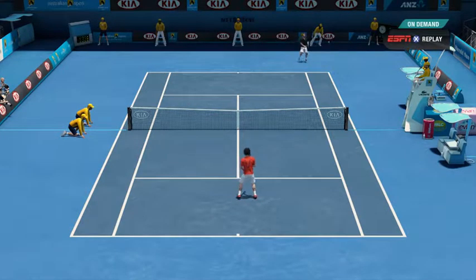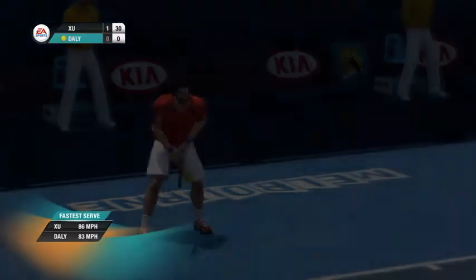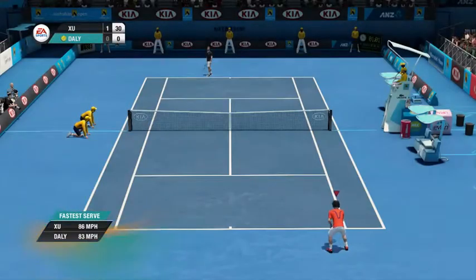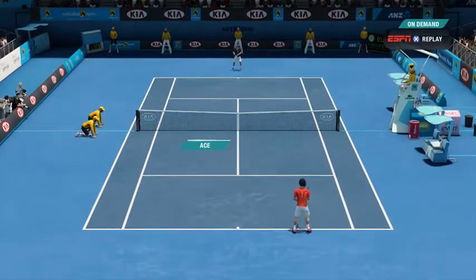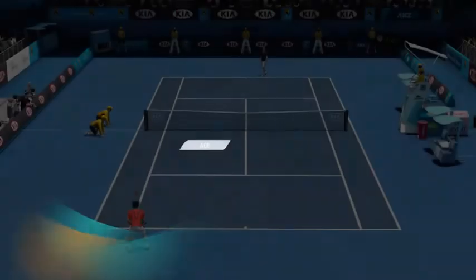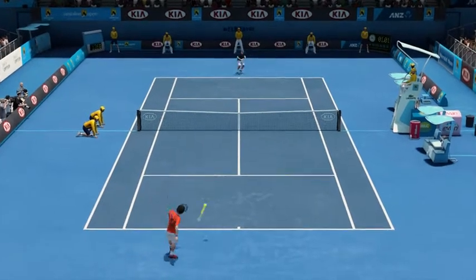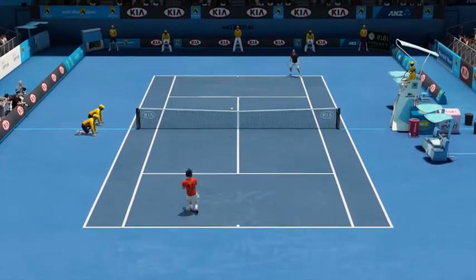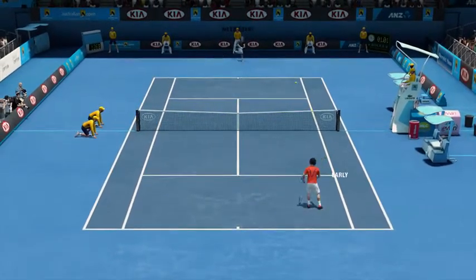Love 30. Well, you think the first couple of points have been a bit rusty, so I think he's got to be hoping that, you know, there's a bit of rhythm here. Maybe not go for something too crazy — just try and get a good solid point and hope the opponent misses.